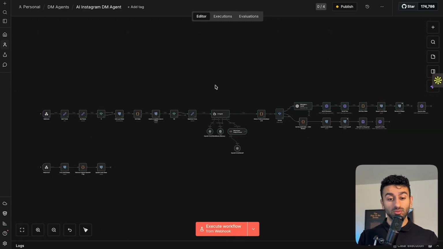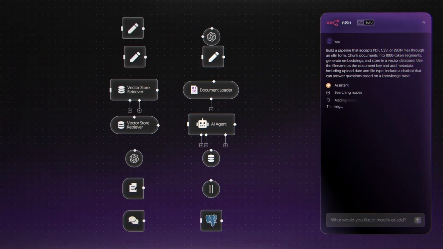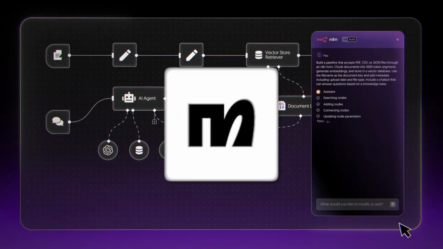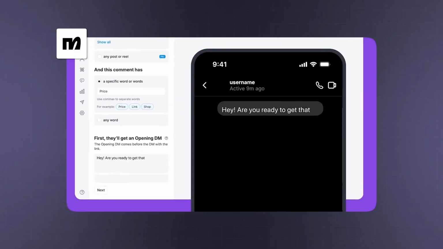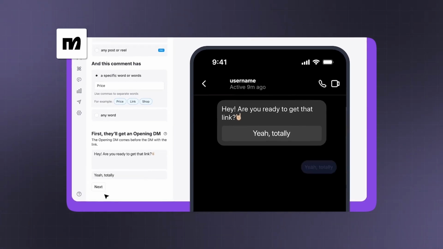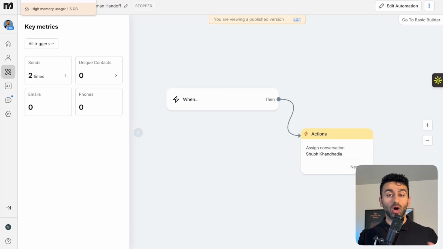Okay, so this system requires a few different things to set up. First of all, we're going to be building this out in N8N. This is my recommended platform for building out AI agents. Now, we also have this tool called ManyChat. ManyChat is a DM automation software that allows you to connect these types of AI agents and workflows to automate conversations with your leads. You can do this for Instagram, Facebook, WhatsApp, a few different options for your business.